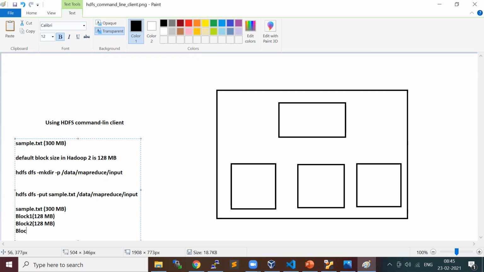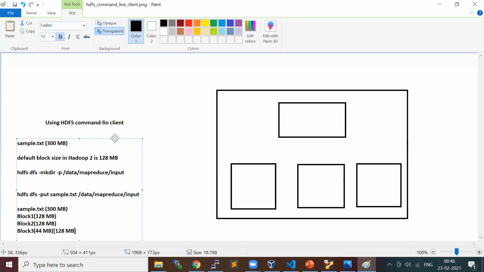Okay, and block 3 to 6 will be the consumed space, 44 MB. But logically it will allocate, it will split by two, 128 MB.